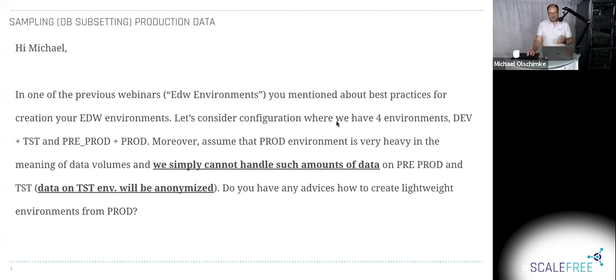But then let's say we have 4 environments: dev, test, pre-prod, or UAT as I call it, and production. And then you have a large data set in production, petabytes of data, whatever, lots of data. And there are 2 issues here, and I focus only on the first one. So let's focus today on the first question here. They can't handle the amount of data in the pre-production or UAT environment in testing and development. So they have to subset the data set essentially. And that's today's focus of the question. I'll pick it up next week again when we talk about the second part, the anonymization of data. So let's focus on this one here.